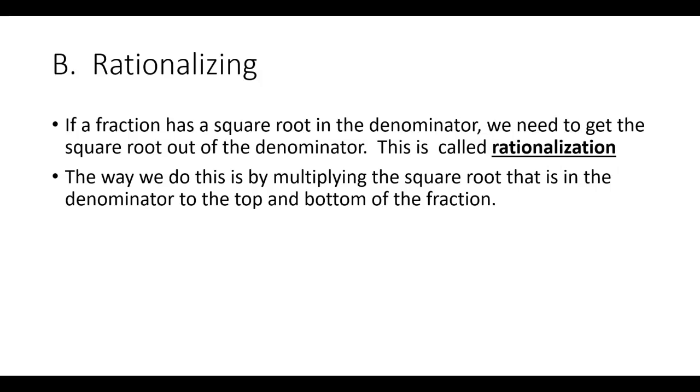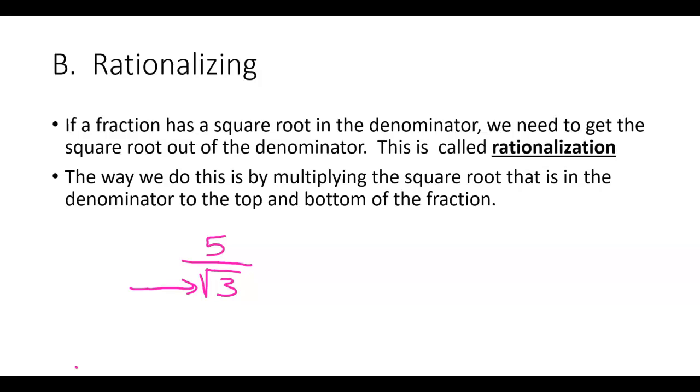Now I'm going to give you something that looks like this, and it doesn't look like you could do anything with that. But in mathematics, we don't like to have square roots on the bottom. I'm going to give you a little bit of a reason. Do you guys remember what kind of number this is? Raise your hand if you know. I can give you a bonus point. It's an irrational number. And the one on the top is rational.